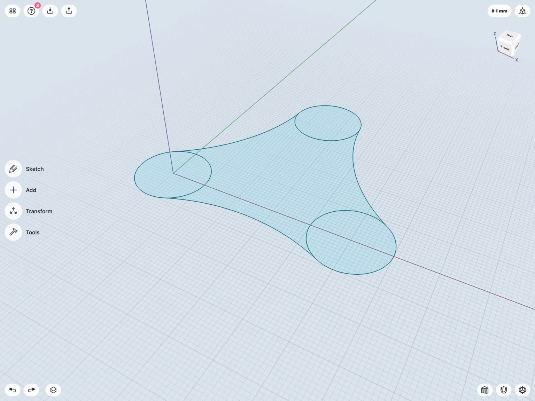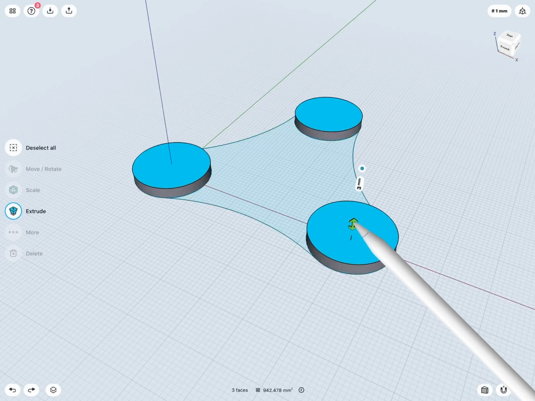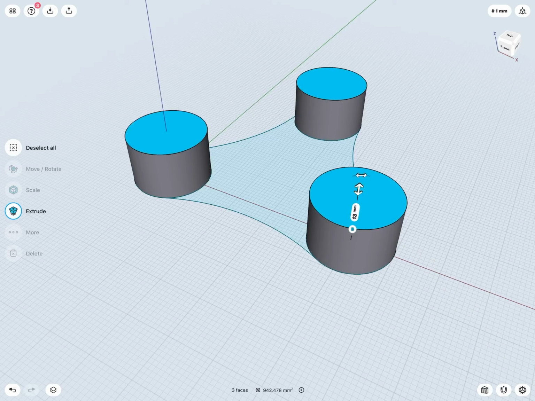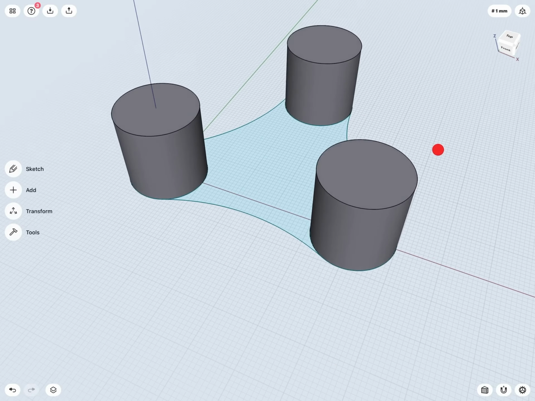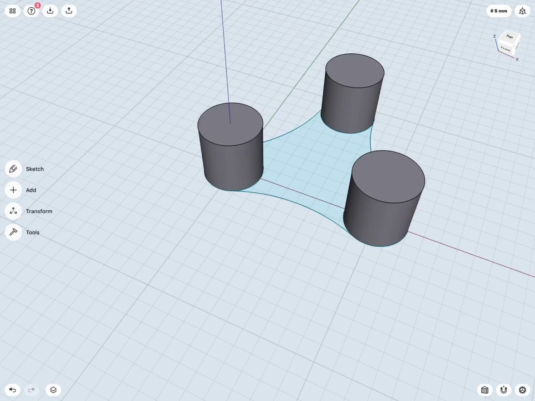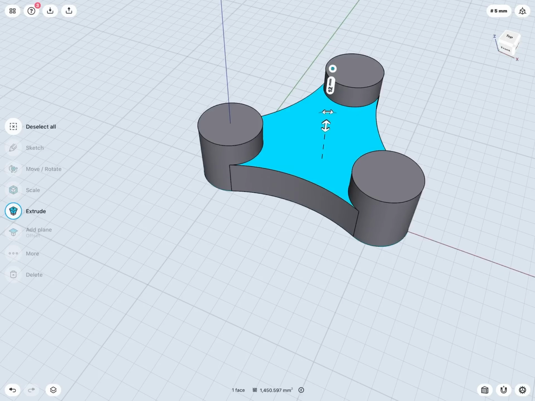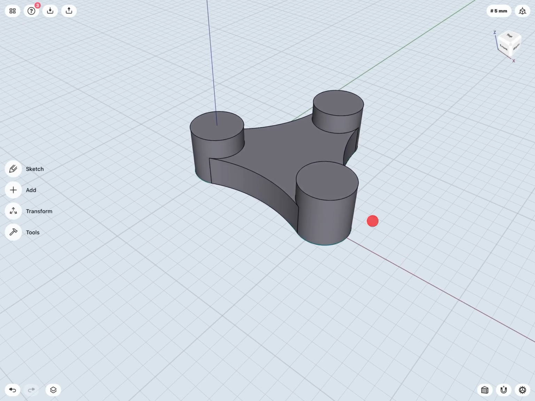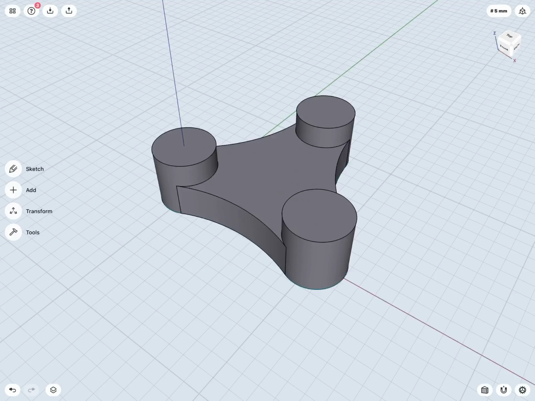And what I'd like to do here is, let's say, tap to select all 3 circular sketches, and maybe I'd like to extrude those up, and let's do a specific dimension, let's say maybe 20 millimeters. And now for the base portion of my design, maybe I'd like that to be a different thickness, so I can tap to select this base portion and extrude that up, whatever dimension I'd like. Let's give it some different dimension, maybe 12 millimeters. And now we can see we've created this fairly complex 3D shape very easily by using the extrude tools.